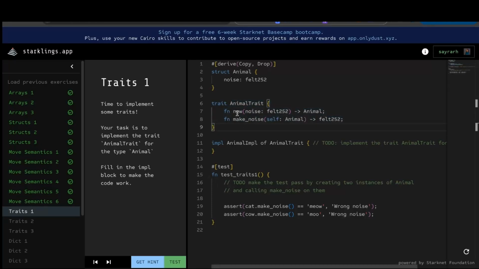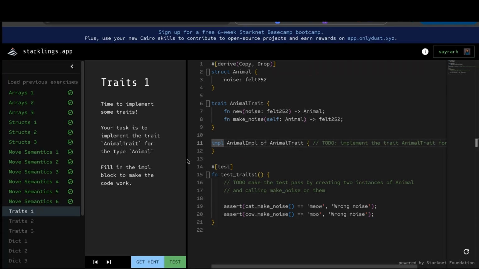We have function new and function make noise. The impl block is the one that is going to contain the logic of this animal trait. So it's the implementation. This is just the method I want it to have, but the implementation of the animal trait is going to be inside this impl block.